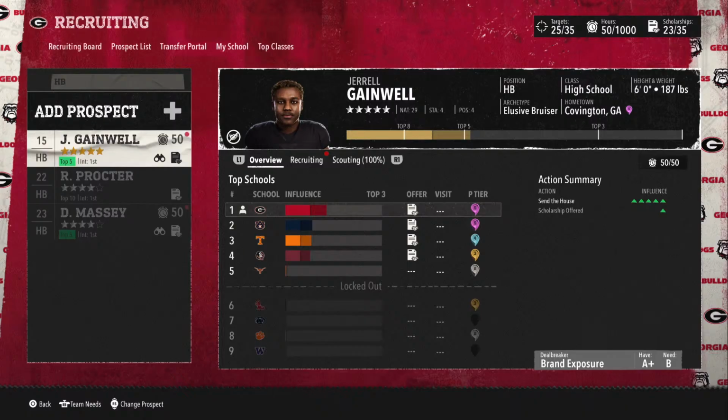Number one, look at the visits. As you can see, no one has sent a visit to him yet, right? Whenever you're trying to recruit a player, you want to try to get him to your school as soon as possible versus another person. Now, sometimes it can bite you, because I've lost players to Alabama. I had a player come in on week 3 and then Alabama came in on week 6 and he chose Alabama. It happens like that sometimes.